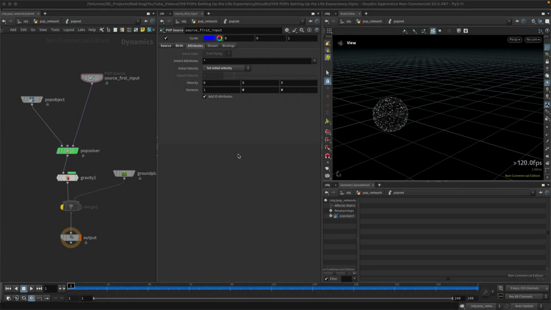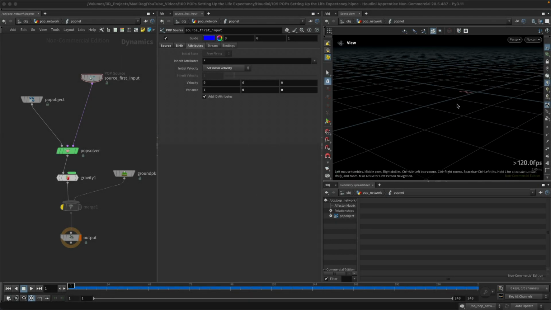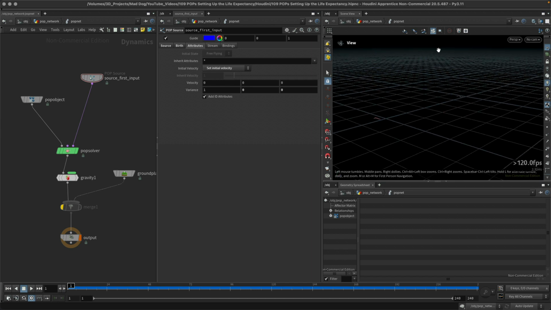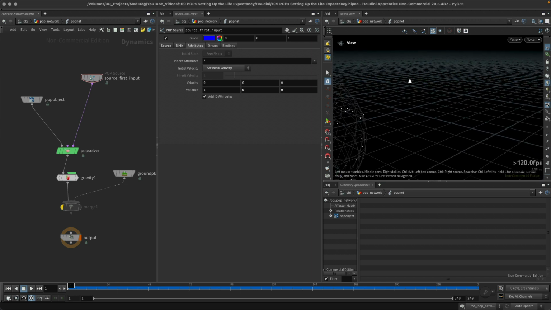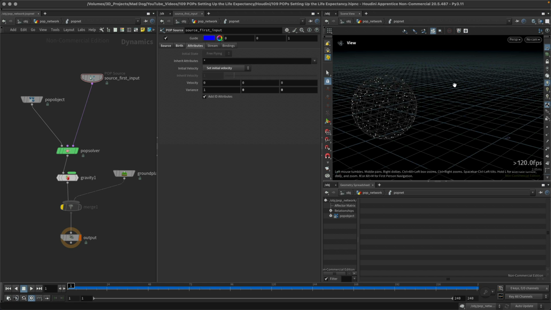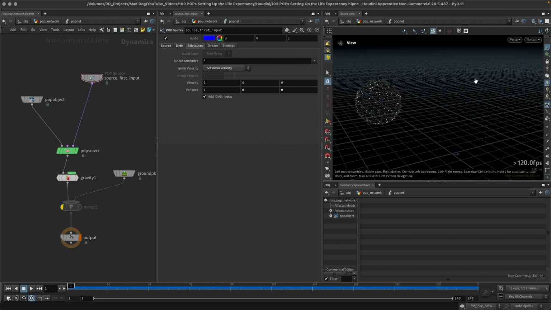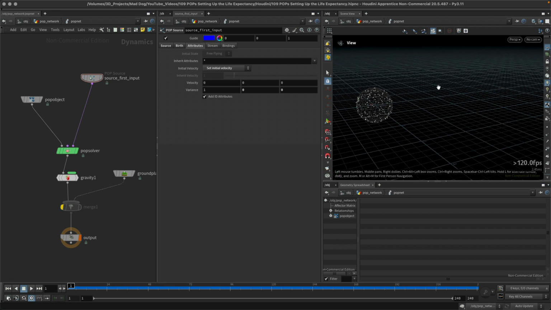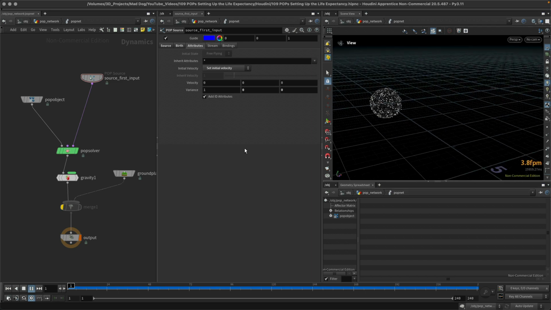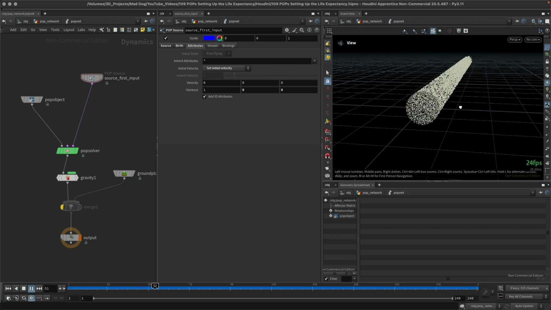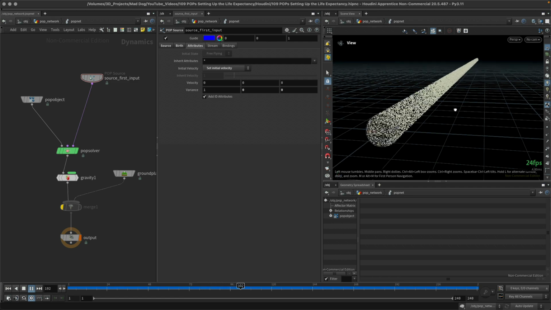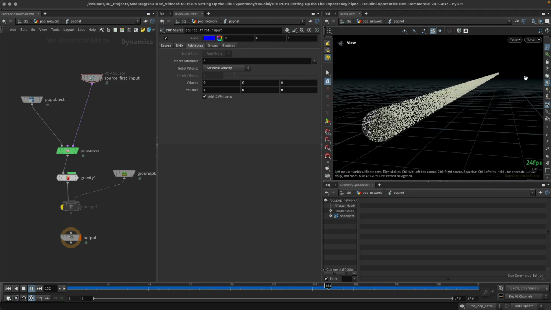Hey guys, so following on from the last lesson where we looked at how to resolve some of these kind of issues that we have with these pop simulations, I wanted to quickly look at a way to help optimize your simulation. And one thing you will notice here, if I click on this and get this going, is that this just goes on forever and ever and ever, right?